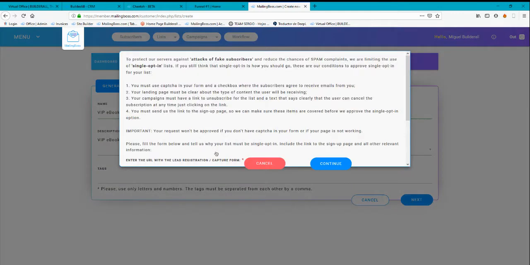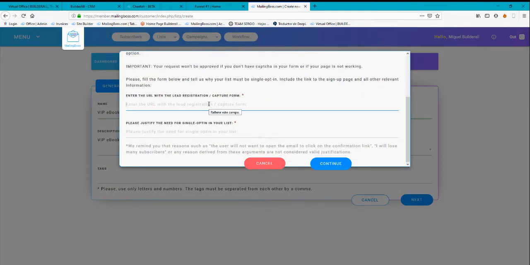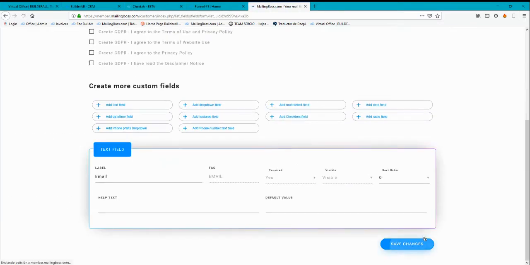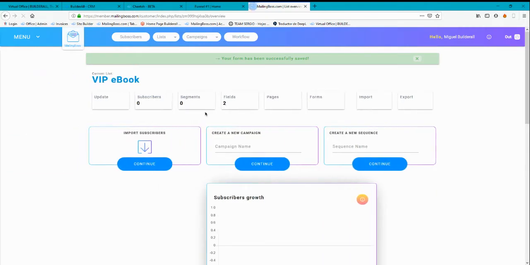Okay, next, and I'm just gonna put the same URL here, and I'm gonna put that I needed to move users from the previous list, and double opt-in is not necessary. Okay, just gonna click on continue, and now I have two lists which are single opt-in.